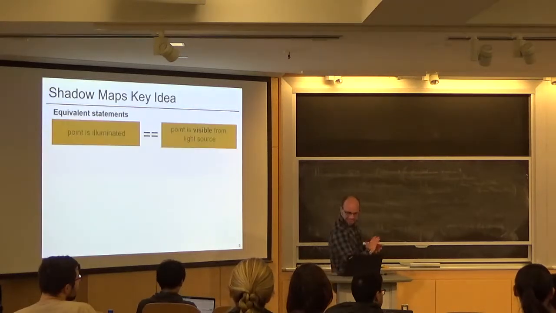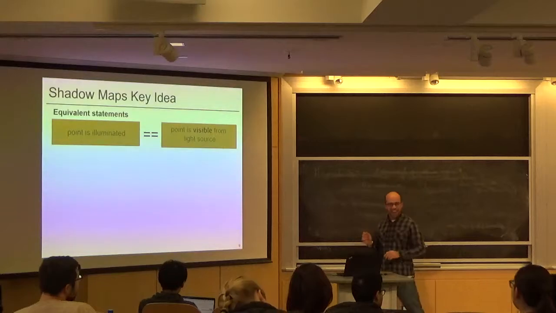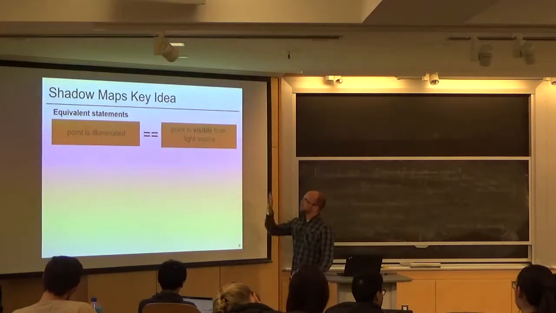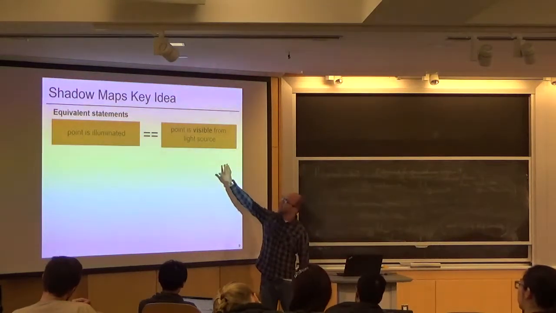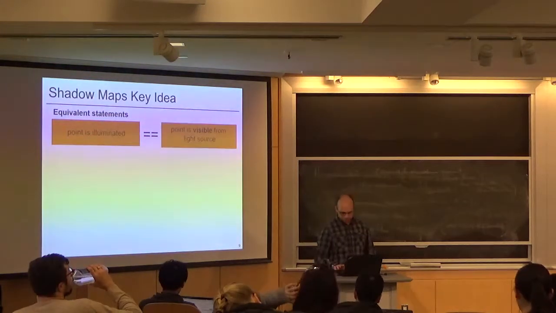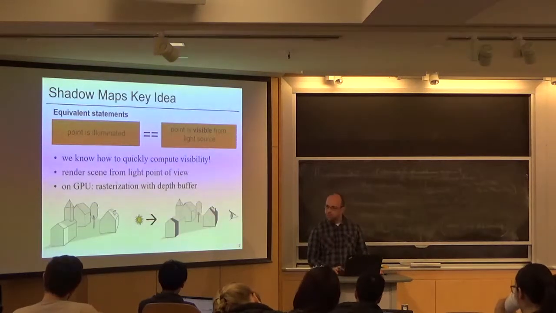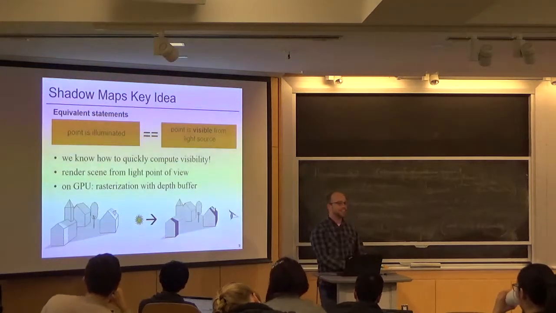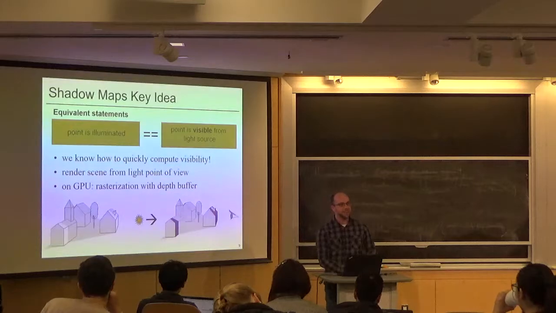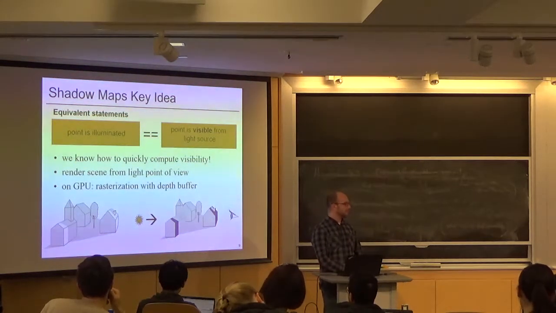Okay, right, so this is a really key idea in the graphics world. Essentially, these are equivalent statements, right? That a point is lit, and that it's visible from the light source. And this is a nice duality that we're going to leverage today. Yep. And we've essentially already talked about how to do visibility in the raster pipeline, right? This is the depth buffer. Remember, the depth buffer is what resolves the visibility.